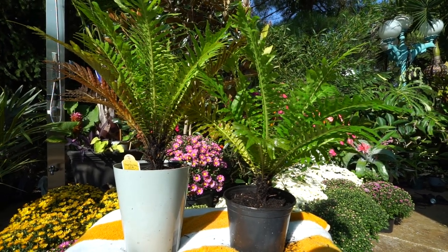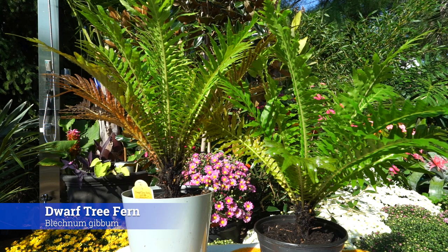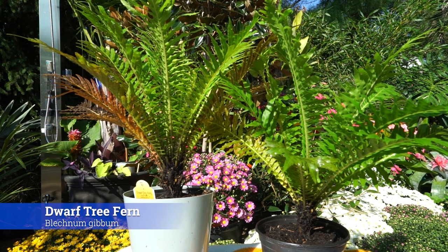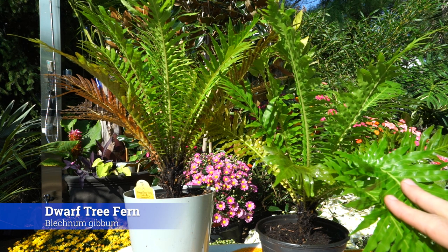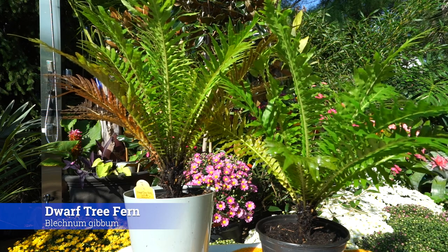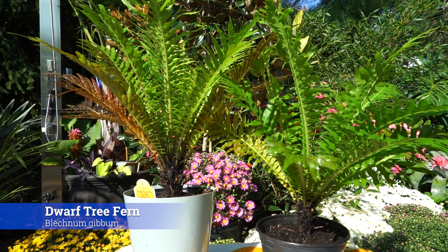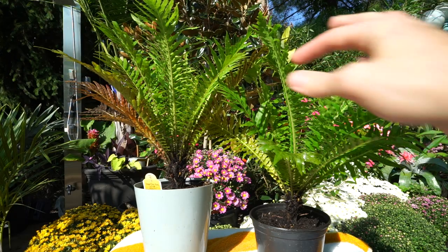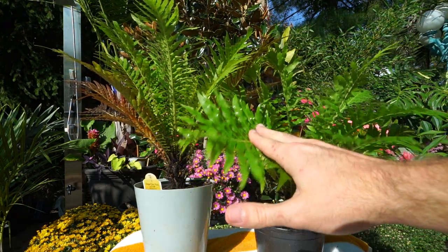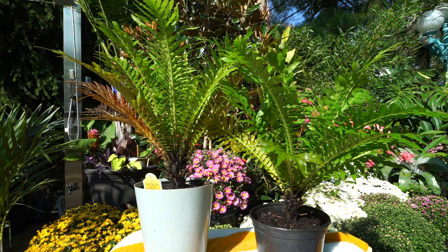For starters, I should go over what the heck this thing is — what are we looking at here? These are the Blechnum gibbum, which is the silver lady fern, also called a dwarf tree fern or silver lady tree fern. It's important to put that word 'tree' in there because there is another fern also called the silver lady fern. They're not really similar to the Australian tree fern with the exception of the fact they both grow a trunk. My experience growing these is that these have been much easier to grow and they have different physical characteristics — just looking at their fronds, they don't look the same. They do both have trunks and some trichome hairy stuff going on along the fronds.